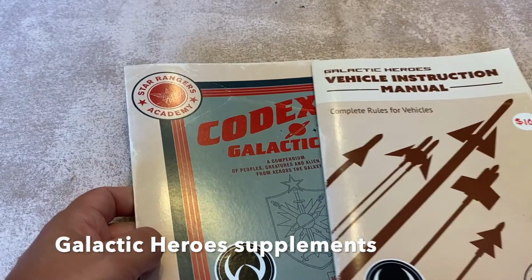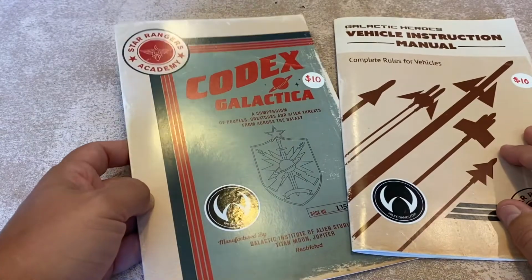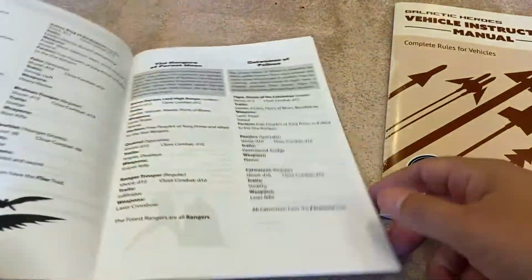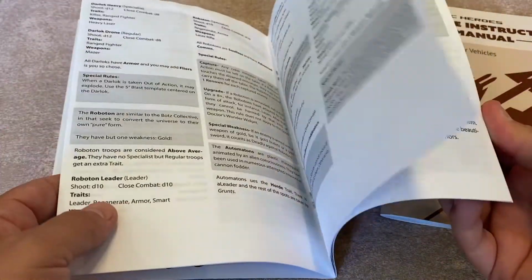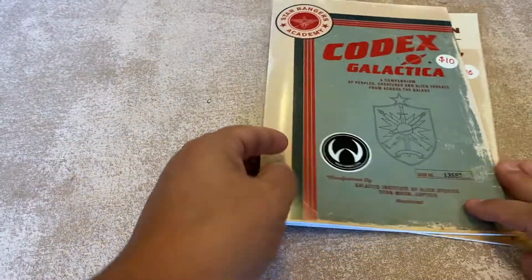Along with it, we introduced in the Kickstarter a vehicle instruction manual for how to use vehicles in Galactic Heroes, and the Codex Galactica, which gives you a bunch of different generic troop types based on some of your favorite sci-fi tropes.